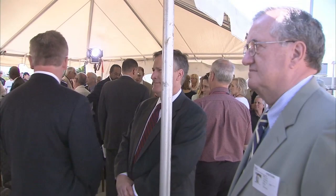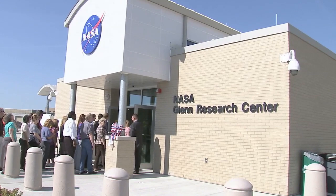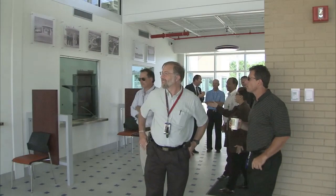Glenn Research Center employees and visitors will soon be checking in through a new main entrance. The new single-story, 2,500-square-foot structure, main gate, and its roadway — called the NASA Parkway — will mark a milestone in a 20-year master plan to improve facilities and infrastructure at Glenn's Lewis Field in Cleveland and the Plum Brook Station in Sandusky, Ohio. The event was celebrated with a special ribbon-cutting ceremony. It really isolates the processing of our visitors, keeps them outside the security barrier, and helps our security guards with the traffic flow in and out of the center.